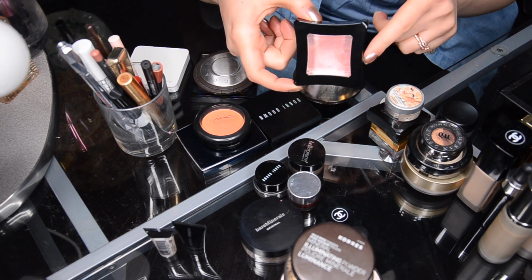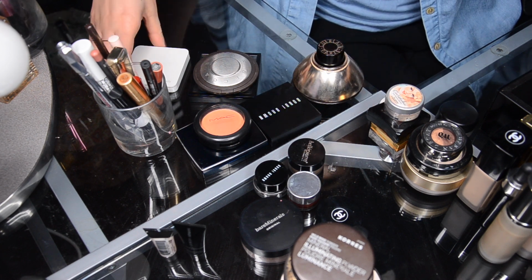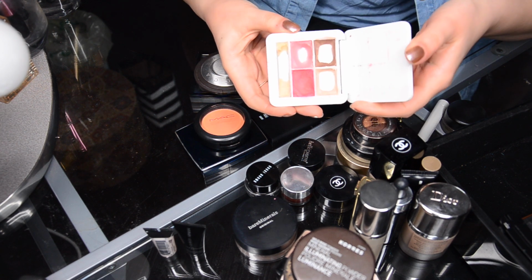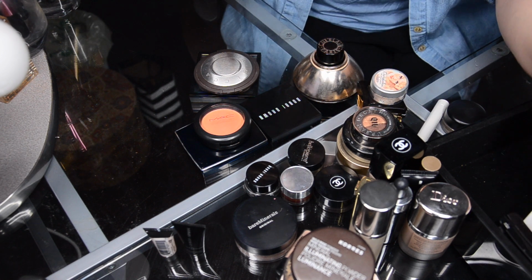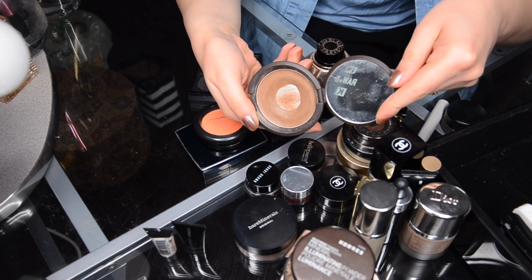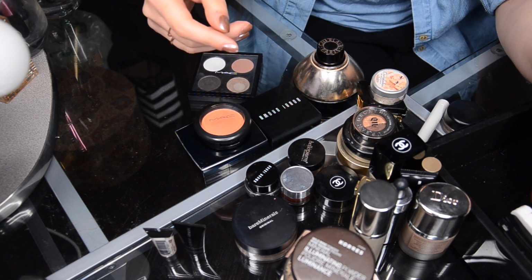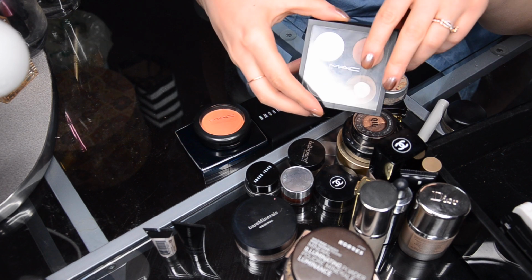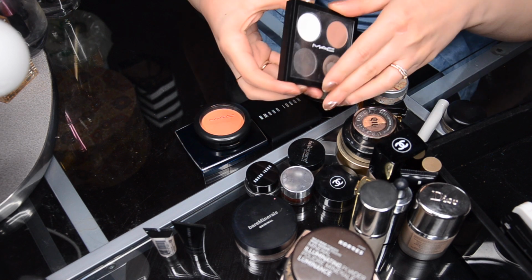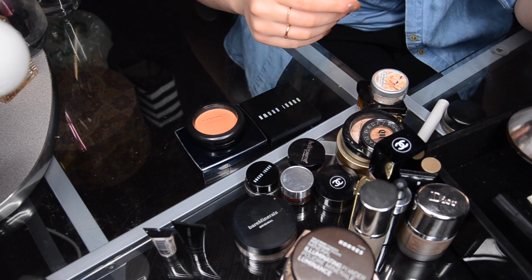First and foremost, it is my Illamasqua highlighter in Lies, and this is a nice cream product that is staying. Next is the RMS Beauty Signature Pop Collection palette, and this is in my project pan, definitely staying. I love this thing. Then we have the Becca Lowlight Sculpting Perfector. It's a sculpting product from Becca. You can see that I'm getting a ton of use out of it. It's in my project pan. This is staying behind. And then we have this MAC quad that I really love and I had told you about, with my favorite MAC Patina in here. I've done a number on this quad, and this one is going to be staying as well.